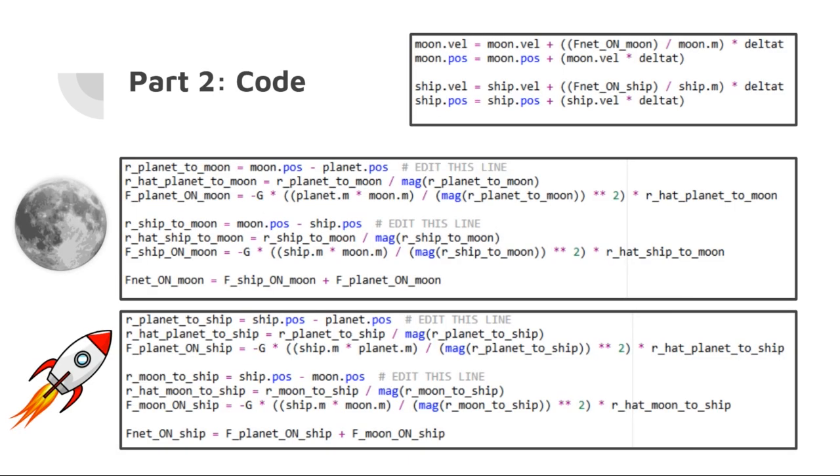In part 2, our system included the moon and the spaceship, and our surroundings were the planet and space. In this part, we calculated the net force on the moon and the net force on the ship by relating their positions, masses, and force of gravity on each other. Once we found the net forces acting on the moon and the spaceship, we updated their position and velocity, as seen in the top right here, to determine their path as they orbited each other and the planet. The aim was to create a computational model that could take in initial velocities of the spaceship and determine whether or not the spaceship would crash with the planet or the moon.